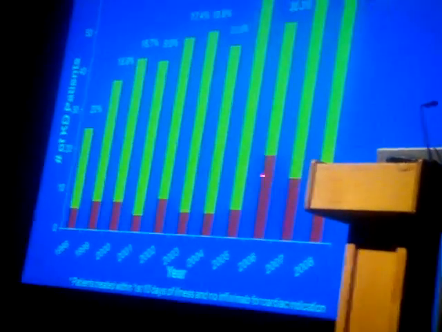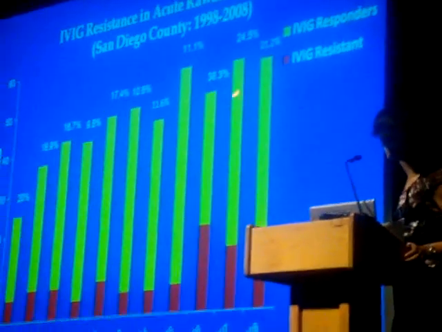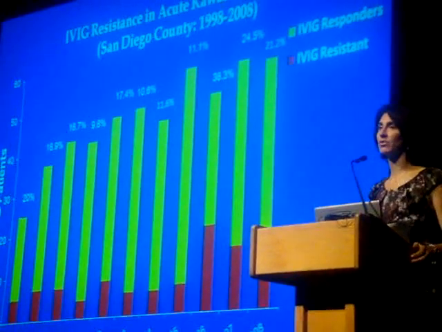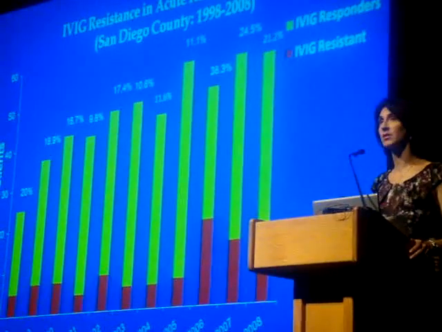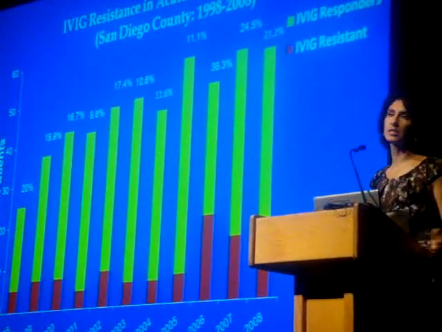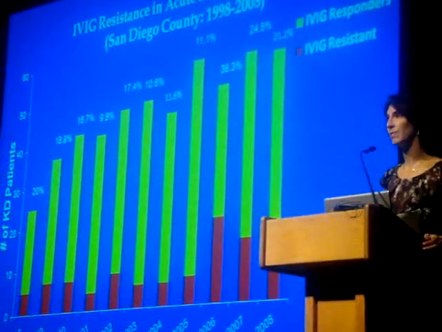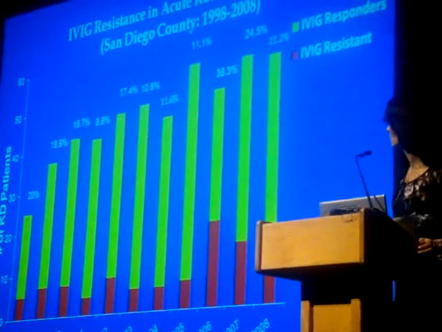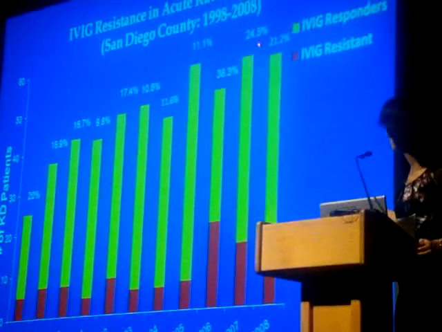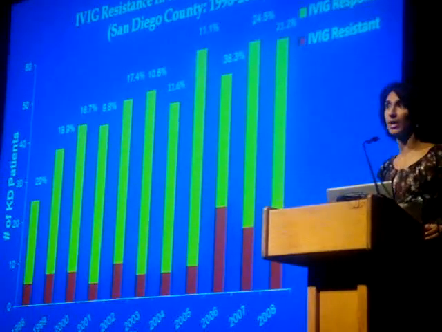In 2006, what was frightening to us was that this red bar shot up to about 38%. And to this day, unfortunately, we don't know why this happened. We've had a number of investigations with even the pharmaceutical company that makes IVIG to try to figure out exactly what this was. Was it a difference in the way the product was made, a difference in the patient? None of those have panned out. But what we're left with, the percentage of children that are resistant to therapy has come back down over the last couple years, but it's still quite high in the 20% range.